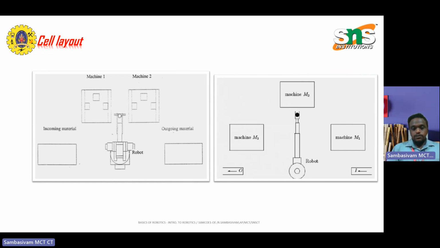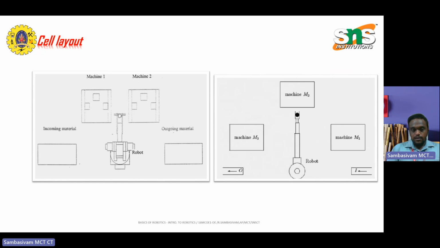The cell layout is important because it reduces human error, and the time consumption for multiple tasks is also reduced by using this kind of layout. This is an important feature in industrial use. The example for this kind of cell layout is high volume manufacturing industries like pump industries, where the raw material is taken through the incoming conveyor, or the raw piece can be taken from the materials.